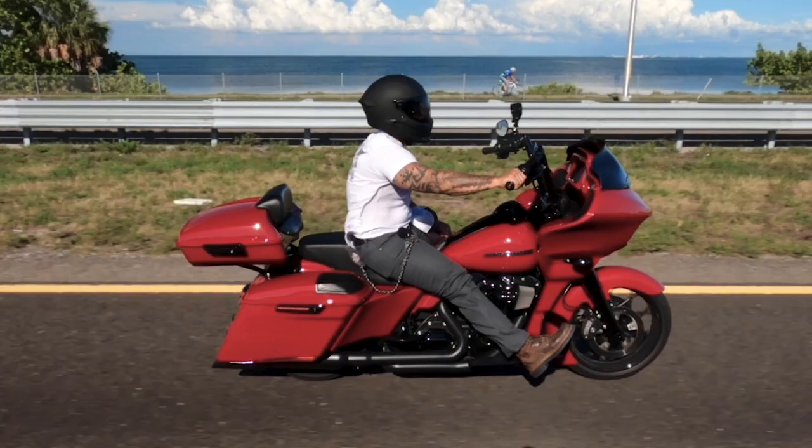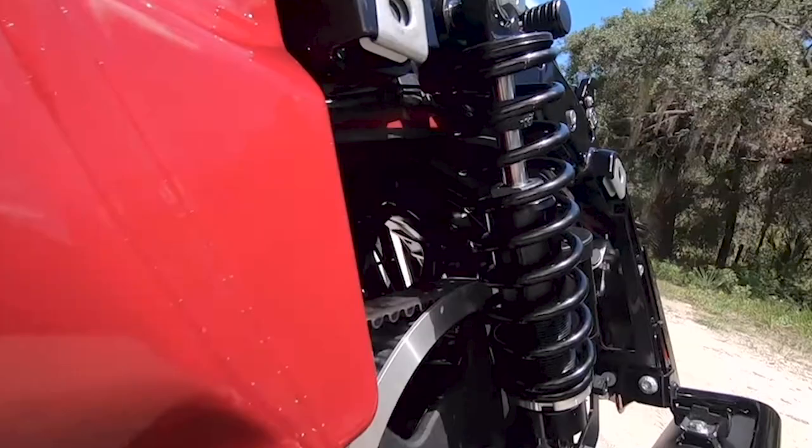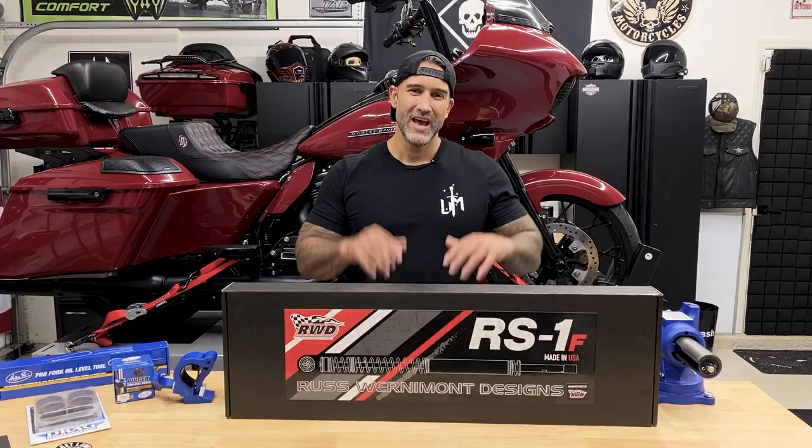and enjoyable ride. In a previous video, I did an install on the RS-1 shocks in the rear. I've been riding on those for about a year now, and they've been great. Now I've been waiting to get my hands on these for quite some time now, so let's get them unboxed and installed on the bike.